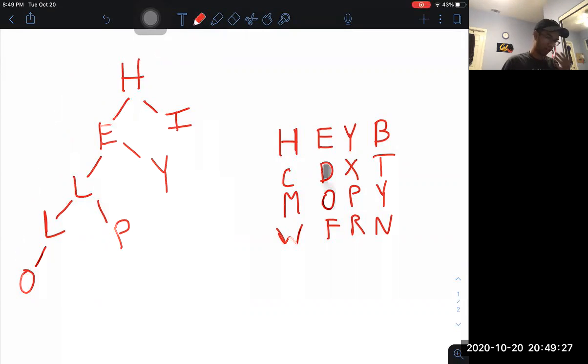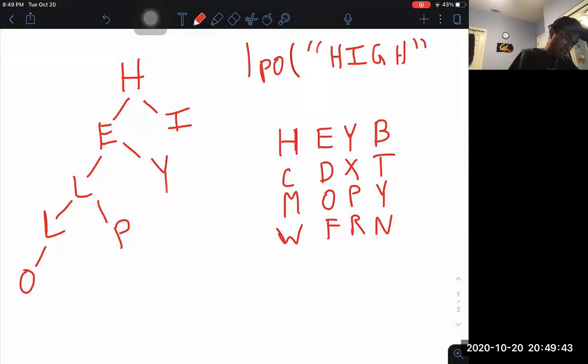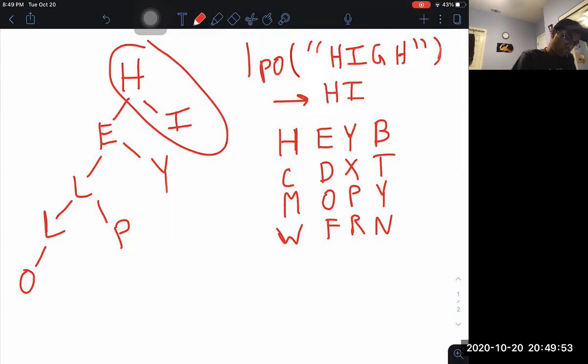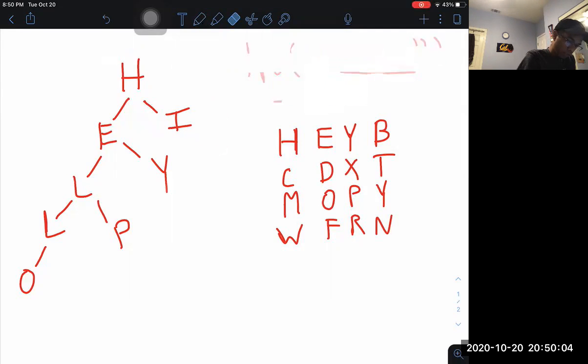Okay. So we have an example trie here, and we also have an example word search on the right, which we'll use later on. But just to demonstrate what LPO does, let's say we call LPO, longest prefix of, on the string high, but this time with the GH, like the word high up. If we call it on that, what this is going to return to us is actually just HI, because that is quite literally the longest prefix of this word HIGH that exists in our trie. Okay, cool. So with that in mind, let's go back to the problem and see what we can do.